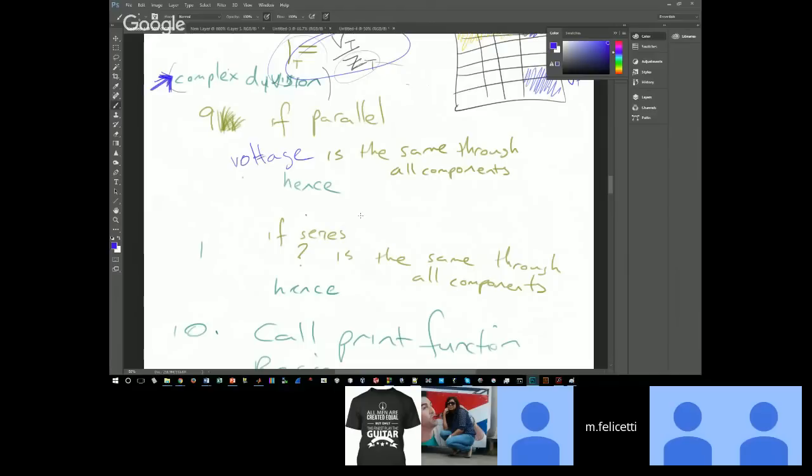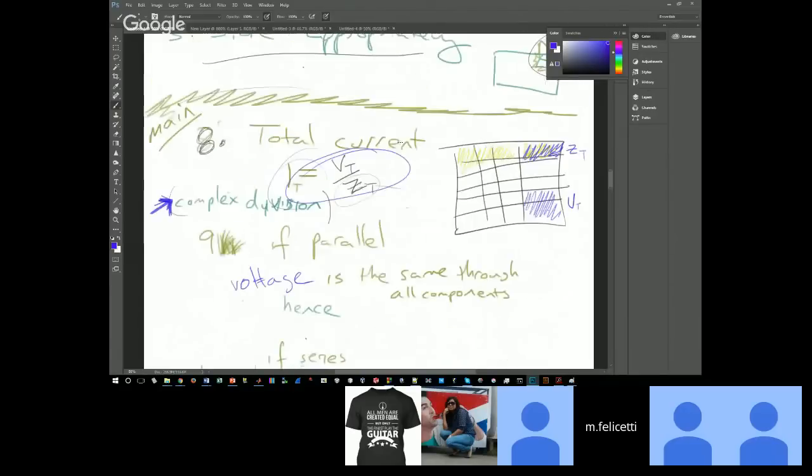And hence series would be current. So this is really nice because it means if you do parallel, all of these are really easy. If you do series, all of these are really easy.